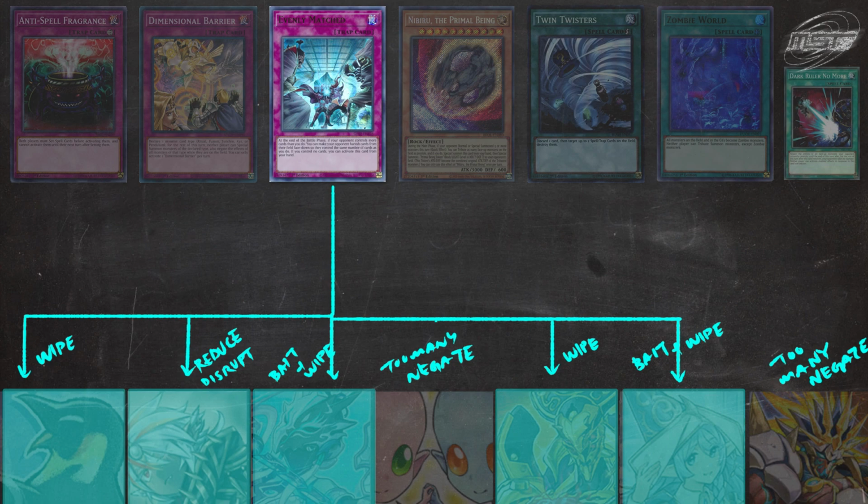Against the Sun Avalon deck, it's really hard. They have Rose Whip, so in other words, if this card does not successfully go through and they use Regulus to negate you, it doesn't work. So you can't activate any more spell or trap cards. It's basically a done deal at this point. So I don't know if this is worth playing against them. I'd rather break their board before they got to that point by just hand trapping them.